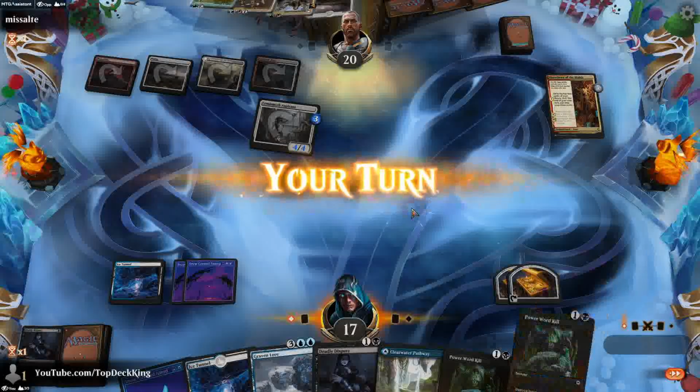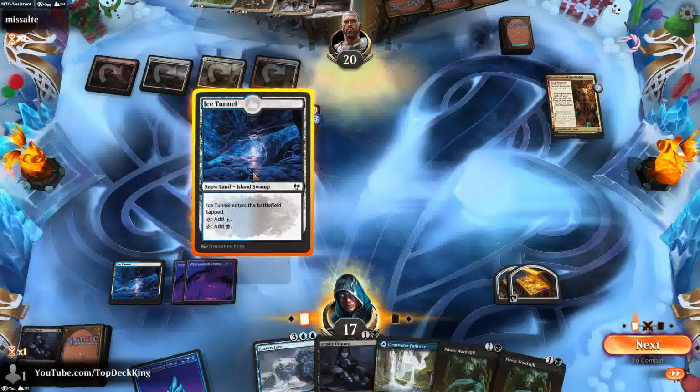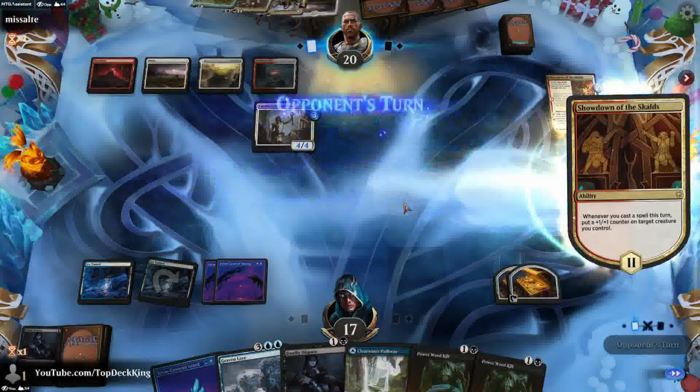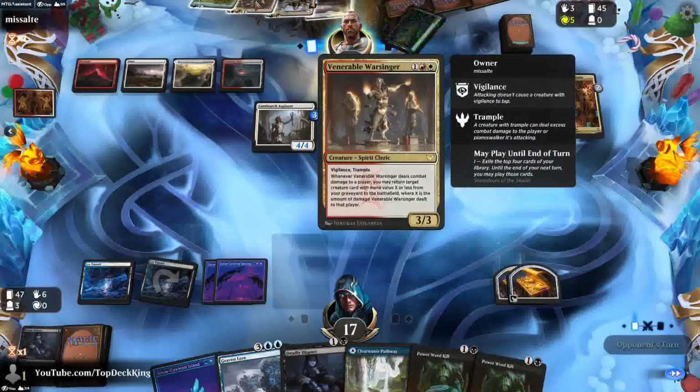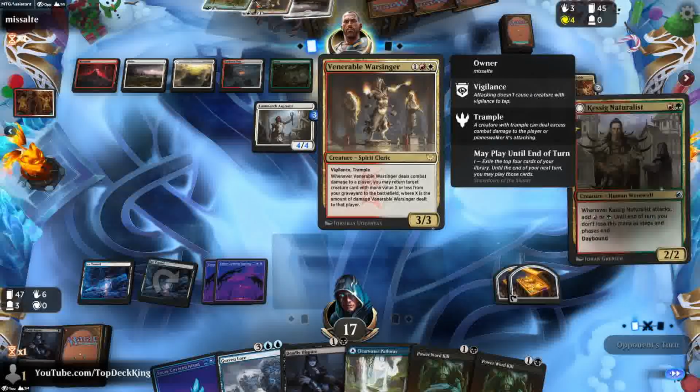What? There's green in their deck. So, I'm going to just Power Word Kill this Luminarch Aspirant. What does this do? It deals combat damage to a player. You may return target creature card with mana value X or less.